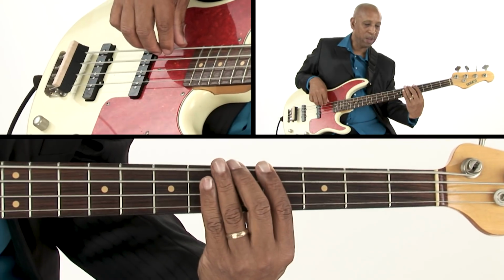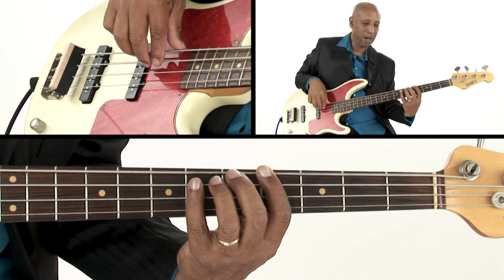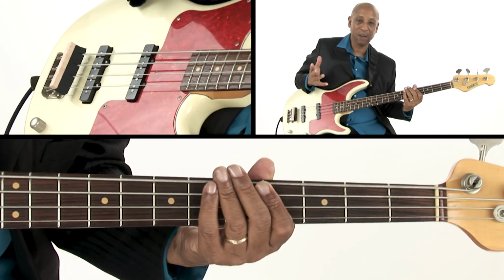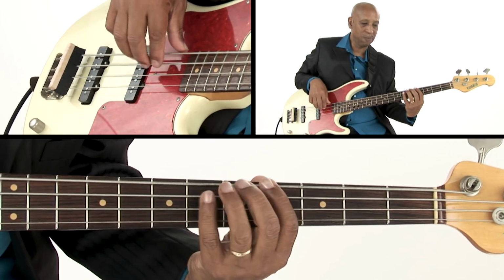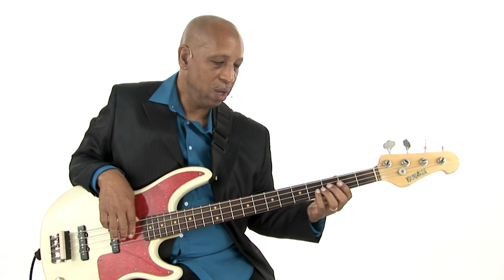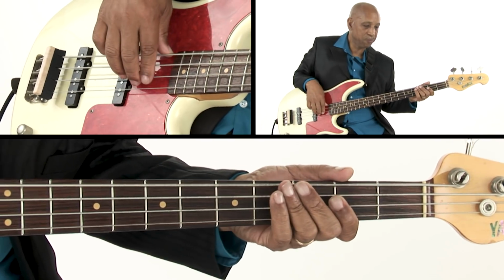Now he does throw in that open A as a kind of tension note in there to give it a little more vibe. But other than that, it's just the root and the 5th, those two notes in that whole bar. But like I said, the way you use rhythms to change things up livens up the bass line. So again, he uses that same motif in bar 3, the root 5th that he already set up in bar 1, same kind of vibe. So he returns to that.